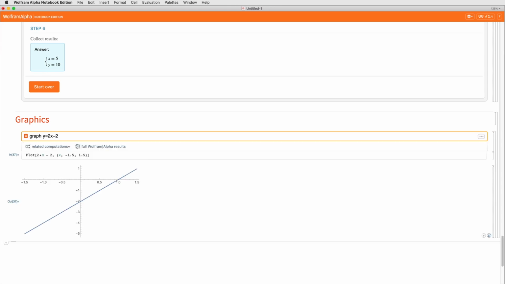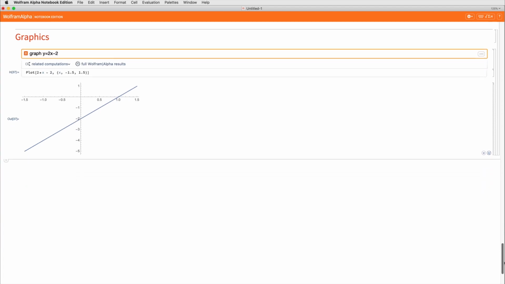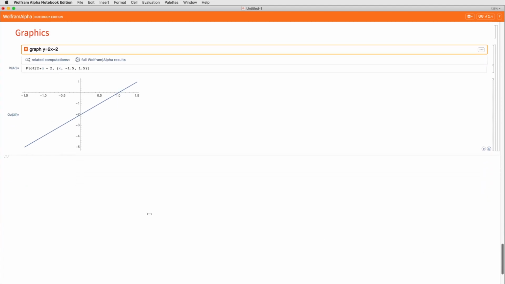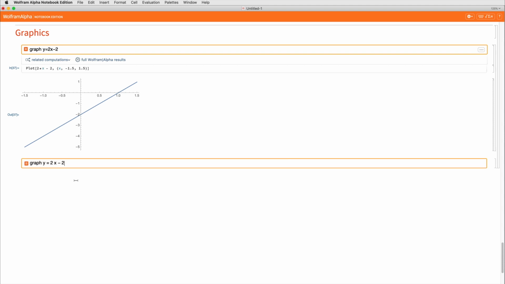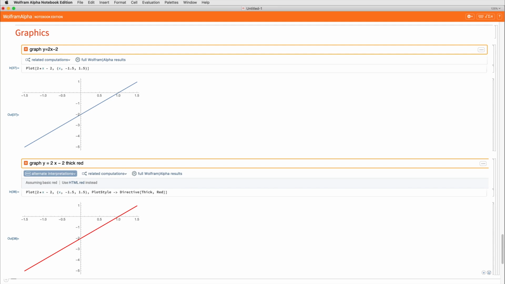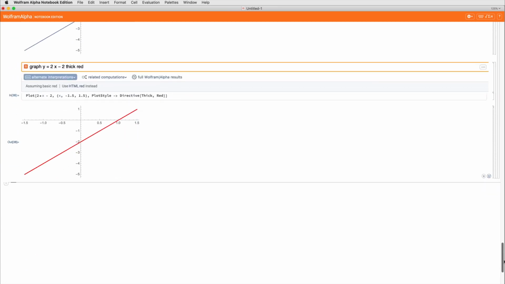Now, once we get that graphic, we can do another new input cell. We can also change some elements of the graphics by simply typing the things we'd like to modify. For example, let's actually go ahead and copy and paste the previous input. So I'll copy that, click my mouse, and then hit paste. And then I'm going to add just the words thick red at the end, and then hit enter. Now I get the same graphic, but I get it with a thicker red line instead of that thinner black line as above.